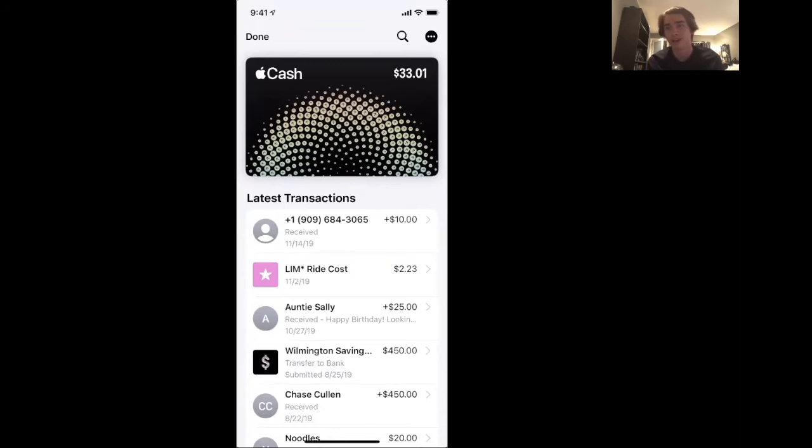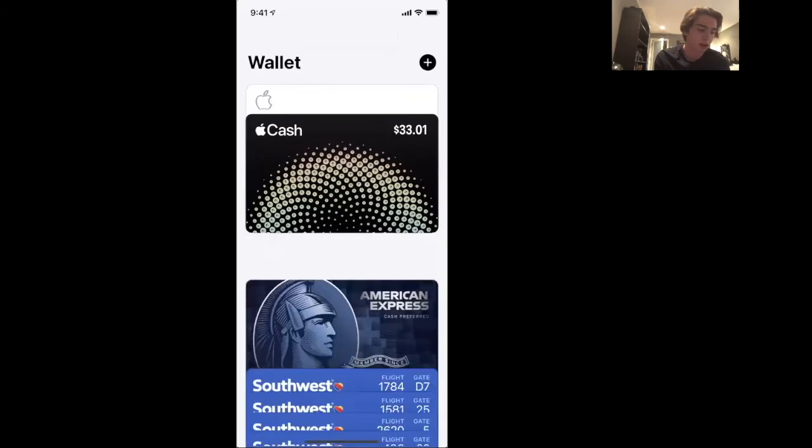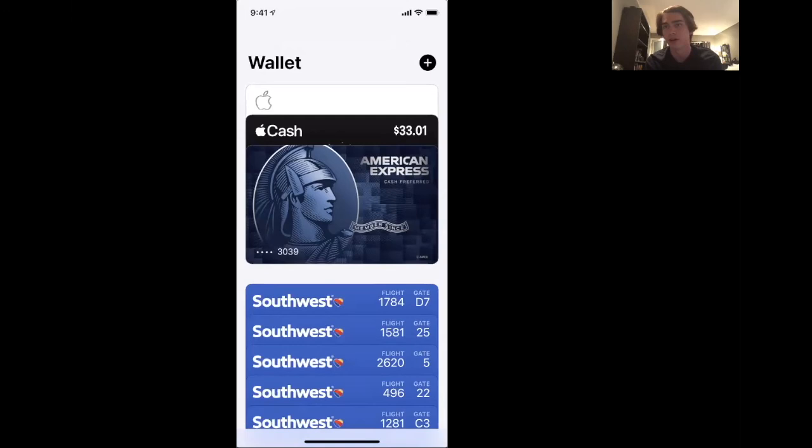But you might have had payment as soon as you get your wallet set up, Apple Cash exists. So it's not really an option for you. You get signed up for it. And so what my recommendation is, go into your wallet app, click on cash. It should be just the second option, or the first if you don't have any other cards set up, and see if you have any money in there.